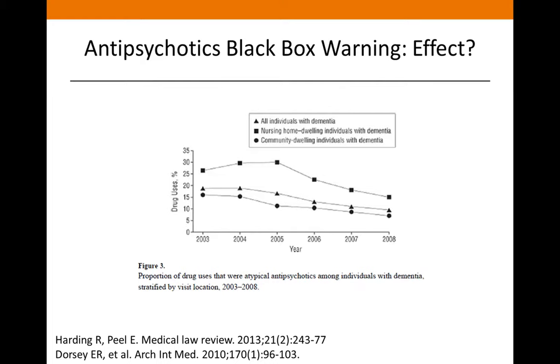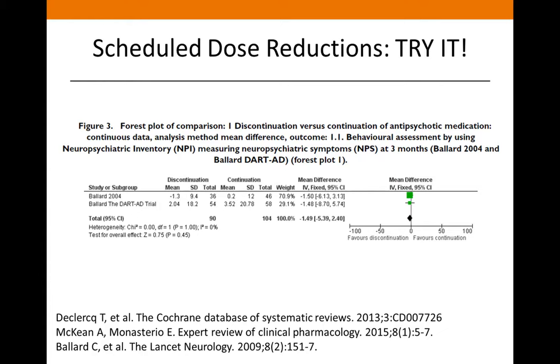So the next several slides suggest that if you acquire a patient on an antipsychotic for BPSD, or if you trial someone on it and they stabilize, this is the point where you should do a scheduled dose reduction. And the reason is that it does benefit. What this data shows is that the people who were kept on their antipsychotic versus the people who were successfully reduced off of their medications, there was no difference in their symptoms a year from then. So you can take people off and they're not necessarily going to rebound and get those effects again.